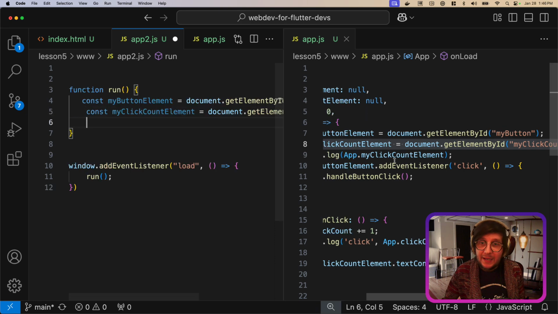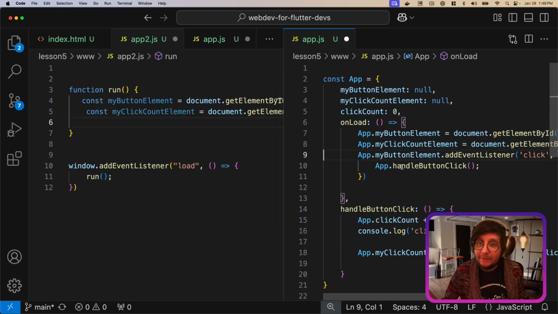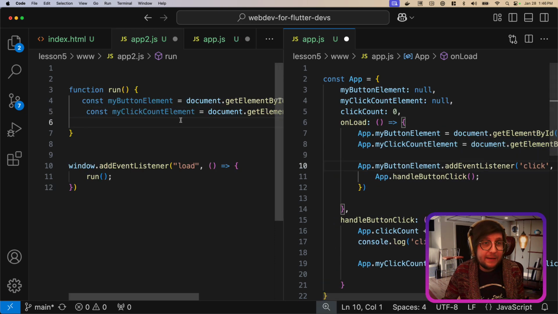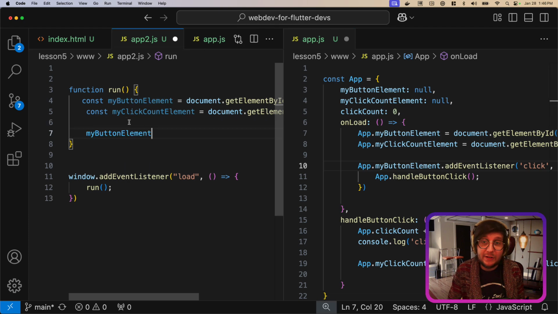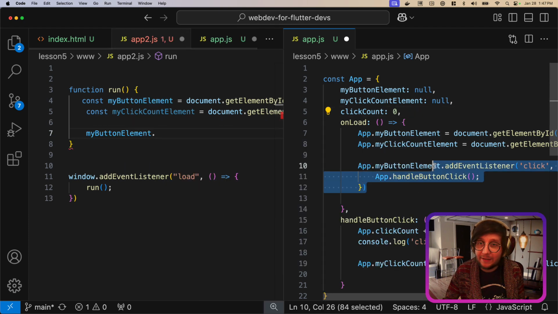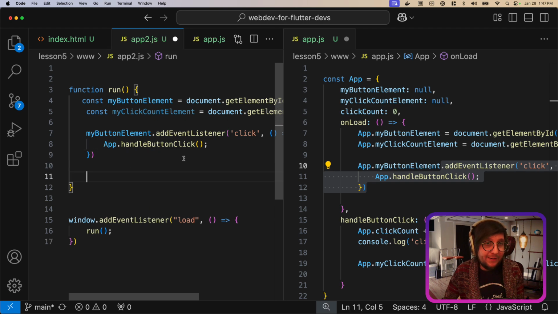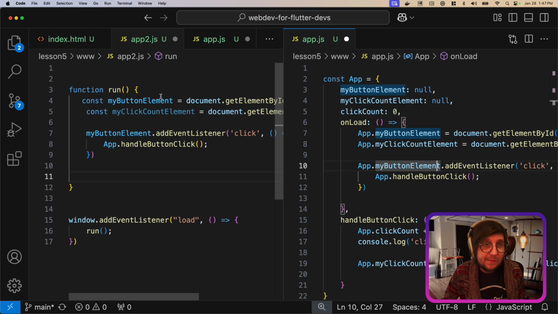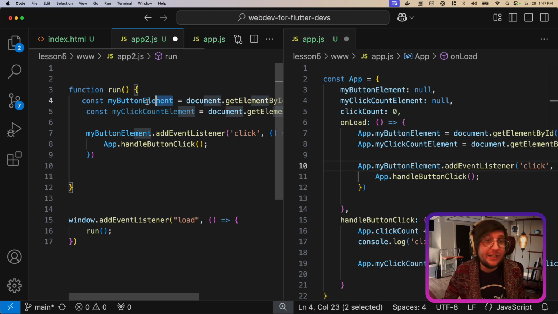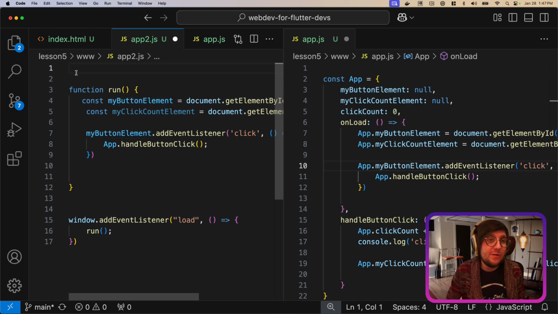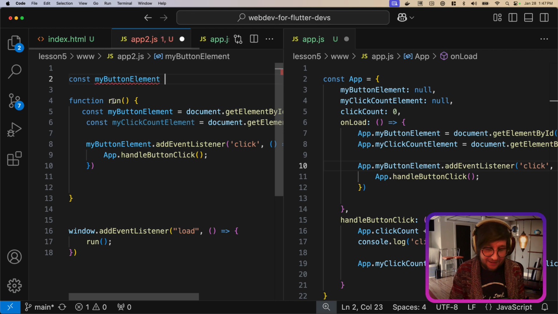There we go. And then we don't even need that console log. And then we would still do this, but instead of using app, we'd still just add this event listener. Add event listener. Cool. Now, actually, sorry, let me make a slight change. I feel like the average code base would kind of be more like this equals null, but we'll just make these vars.